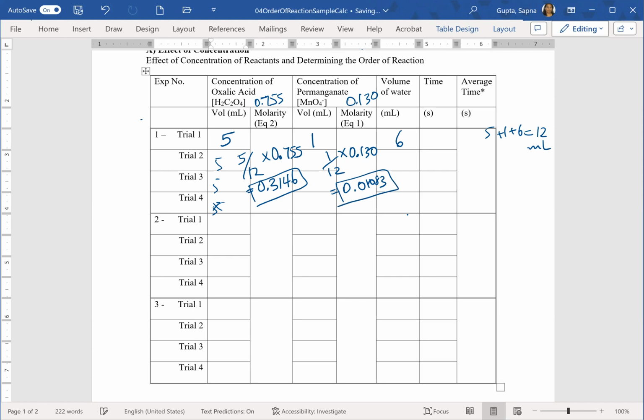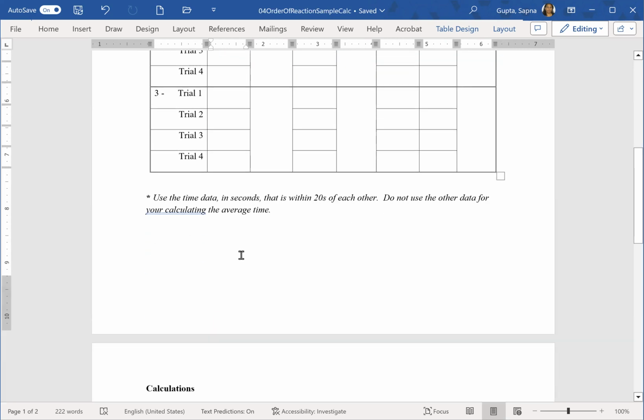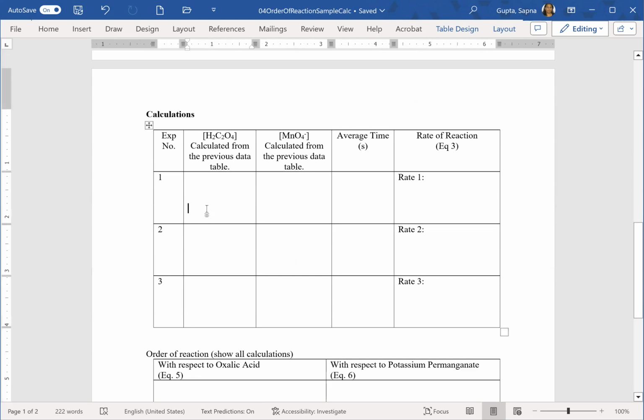You're going to use those for your further calculation. Remember, you're trying to see the disappearance of the color of potassium permanganate. The time here could be anything from 170 seconds to, I don't know, 300 seconds. That depends on you and how much time you get. But anyhow, the calculation for the concentrations is going to be this way for trials 1, 2, 3. Then you can go to the next page, because now you need to use these concentrations and times to calculate the rate of reaction.